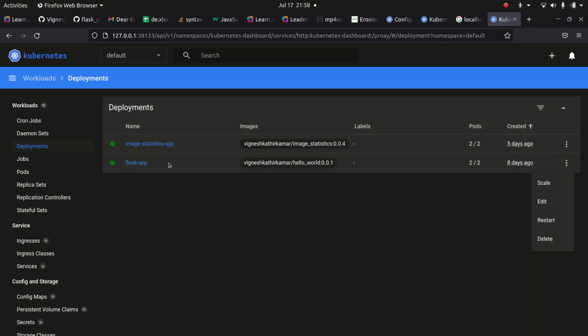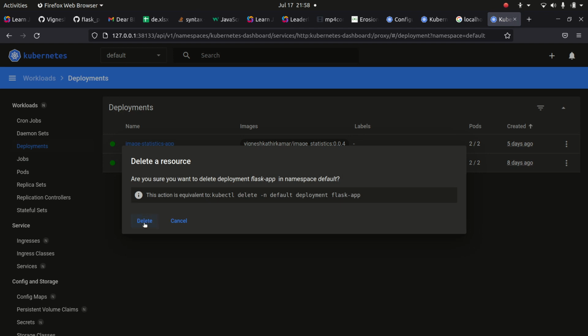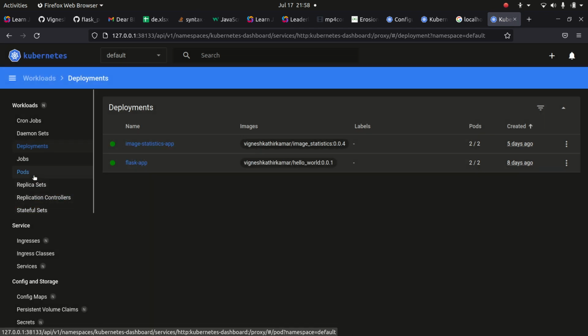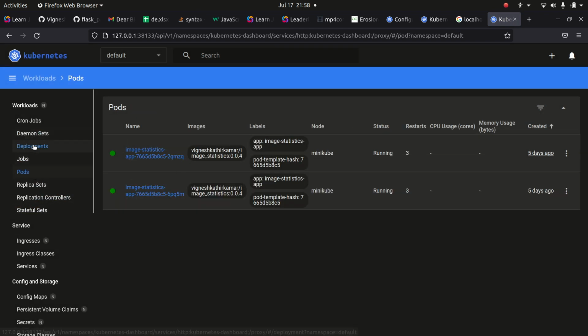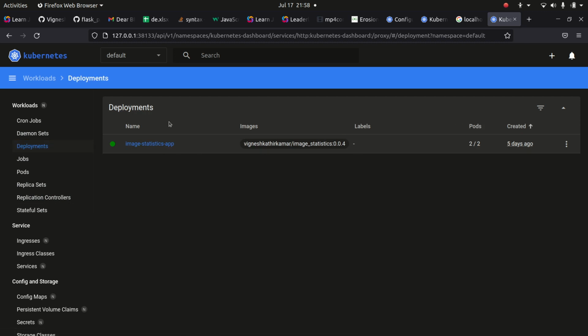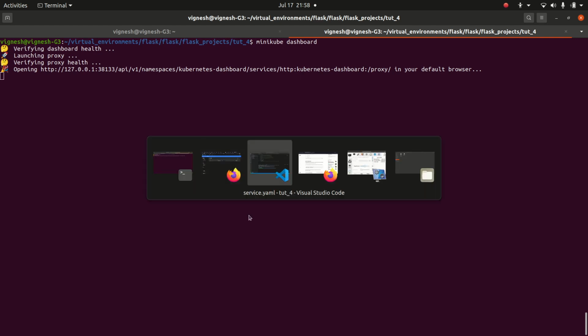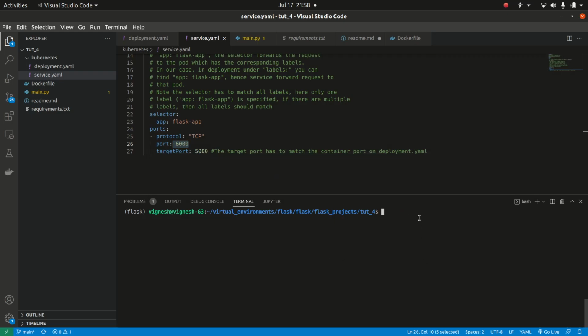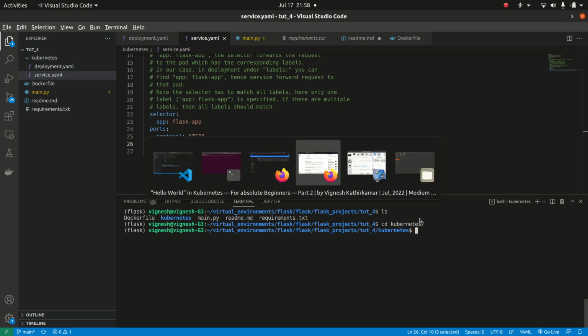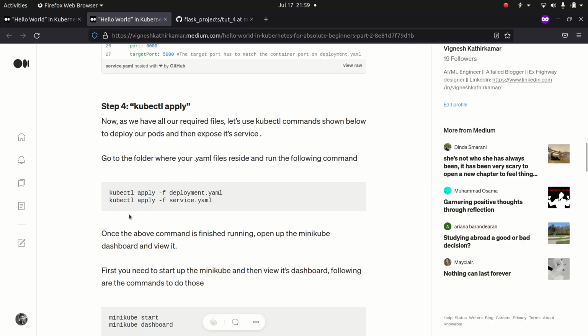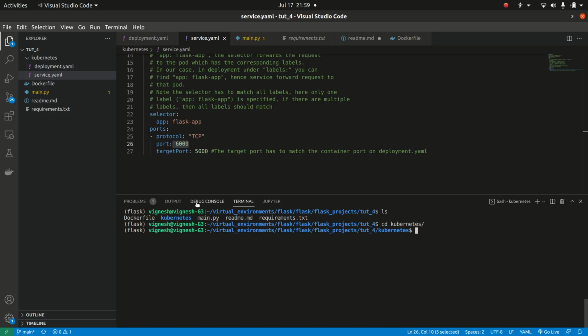Let me delete this Flask app from here. Let's go to pods. Okay, the Flask app is deleted, and now let's go back to this VS Code. And if you find in this article, I would have mentioned kubectl apply -f deployment.yaml. So let's run that command.